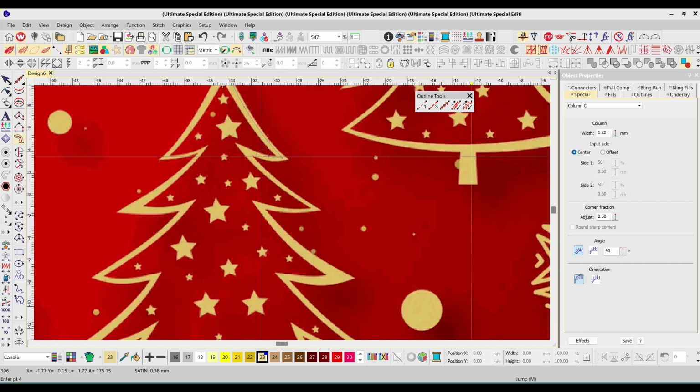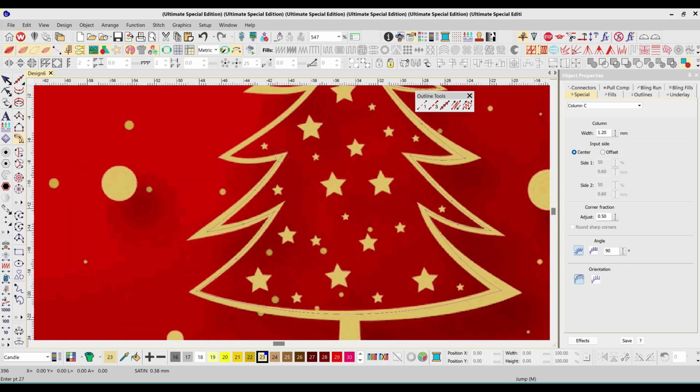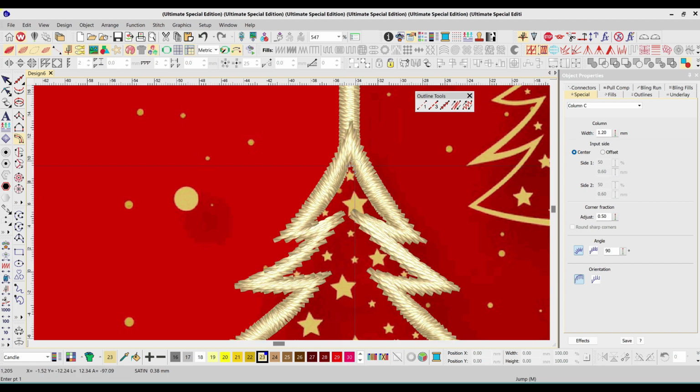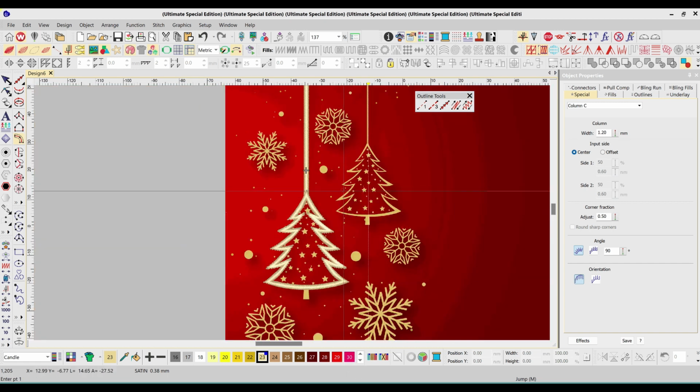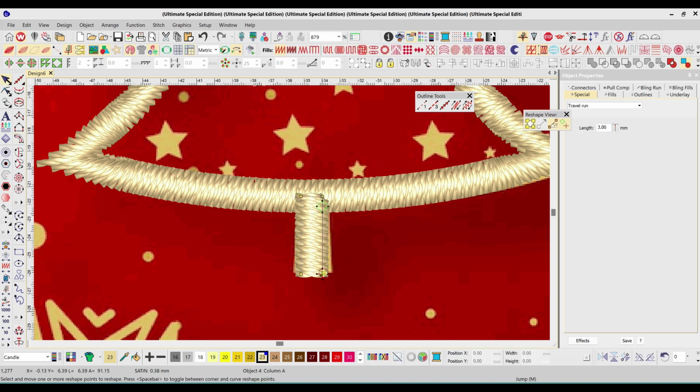Zoom it and make it faster. Now it looks beautiful. Make this with column C and Control K to break it and expand from bottom.